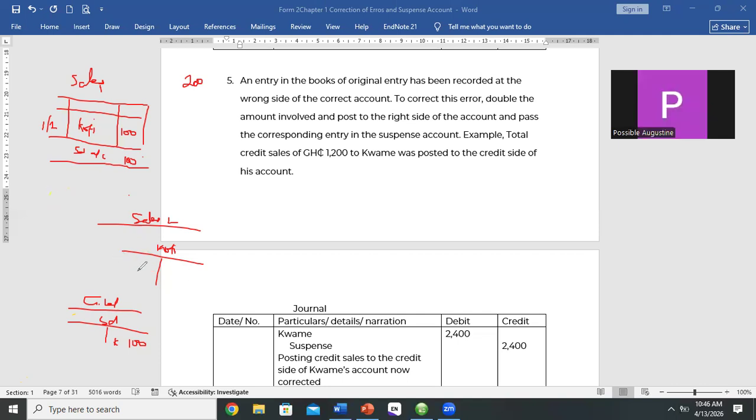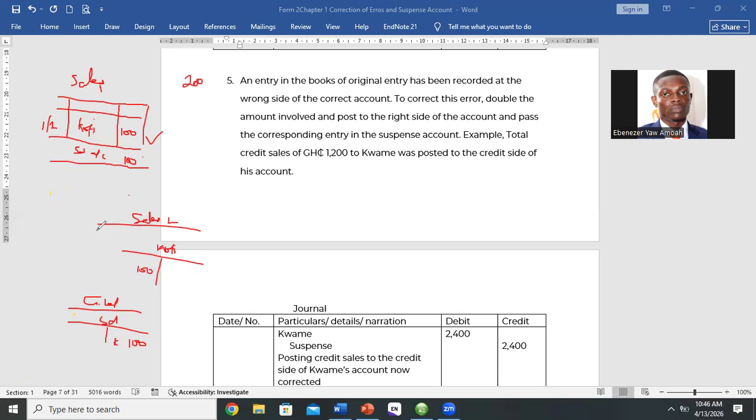Now, I went ahead to do the posting. If we were posting the entries in this sales day book, we'll go to the sales ledger and open Kofi's account. And what are we going to do? We'll debit Kofi 100. That's the right thing to do. And then we'll go to the general ledger, open the sales account, and credit sales 100. Okay, do you agree to that point? Yes, sir. So if this is our sales day book and we are doing the posting, we'll debit Kofi 100, because if you sell goods to Kofi, you debit Kofi. And then the total will also go to the general ledger, sales account, credit. Now, this is what we know to be the right thing. And I'm saying that if an error should occur, it will come in this form: when you were posting from the day book to the ledger, you entered it on the wrong side of the account.